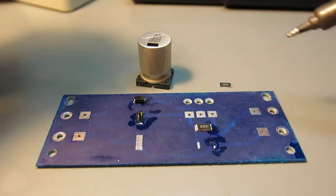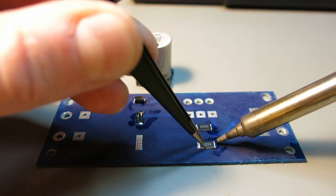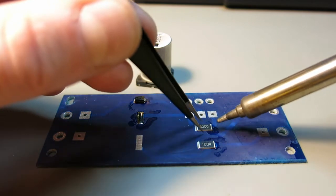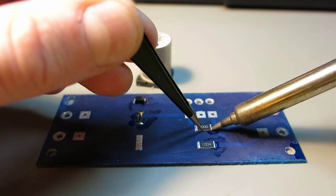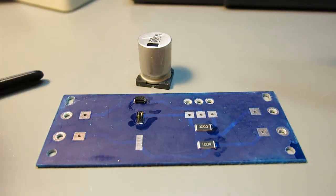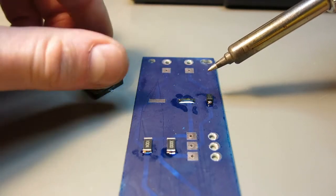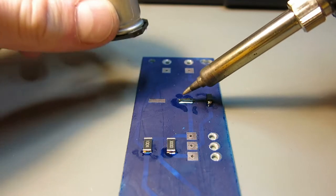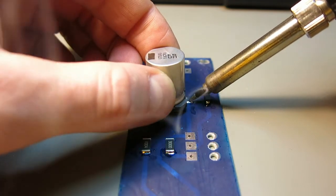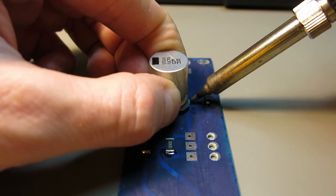Yeah, that's it. So I was making sure that I have enough on the other side, so I can place some tin over here. I will take this 1 mega ohm resistor, preheat the pad and place it over here. Oops. Yeah, this is okay. Let me just push this a bit over. Yeah, I think this is also okay. And the last one I'll be doing is the biggest one. I will preheat this for a longer time and then I will place it down, and then I will heat it for a bit longer than the other components.